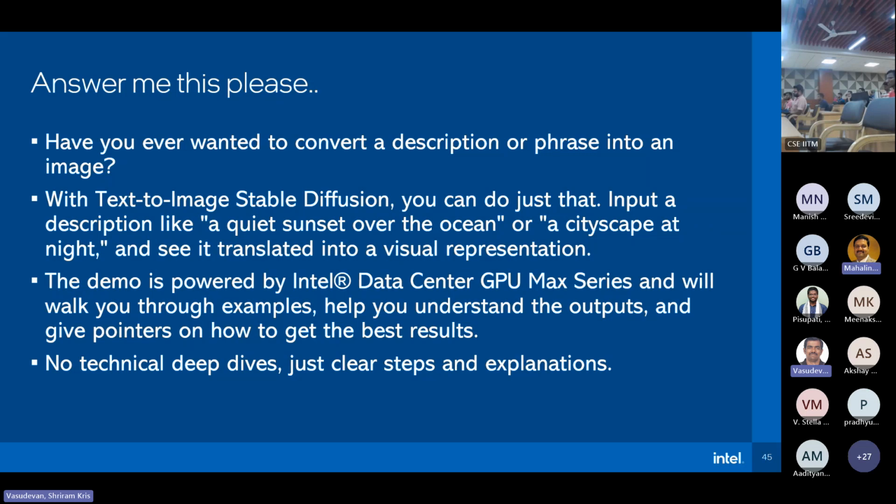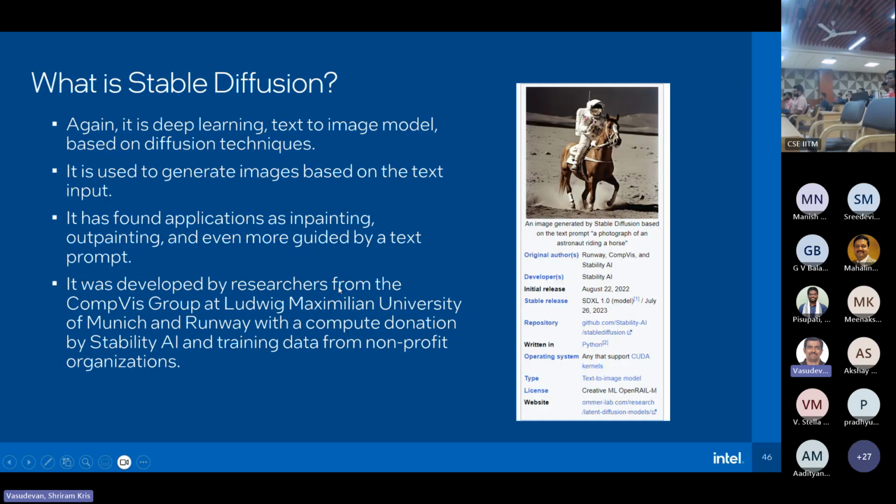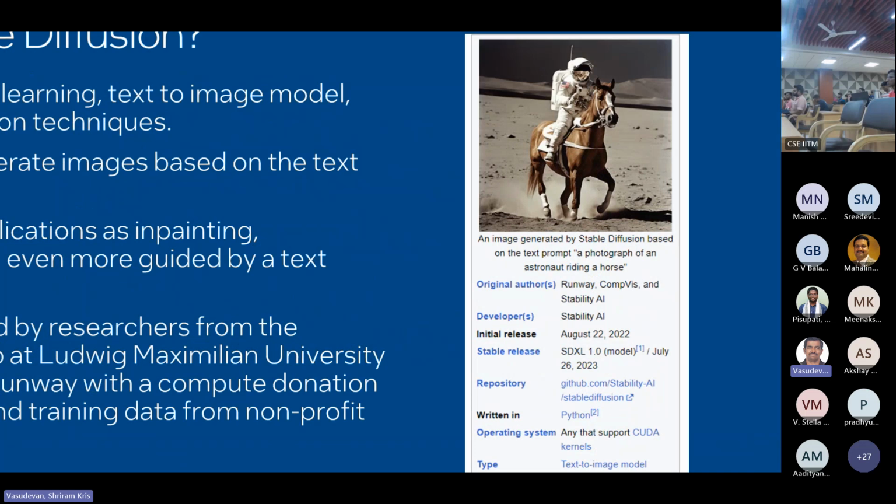Now see a simple example here. I'm going to give an input here. You can see: a photograph of an astronaut riding a horse. When I give this input, the stable diffusion model will be capable of generating a creative, AI generated image, and you will be able to get results as close as possible. Again, I put a strong disclaimer here. This is creative. It may not be 100% perfect like you clicking a photograph.